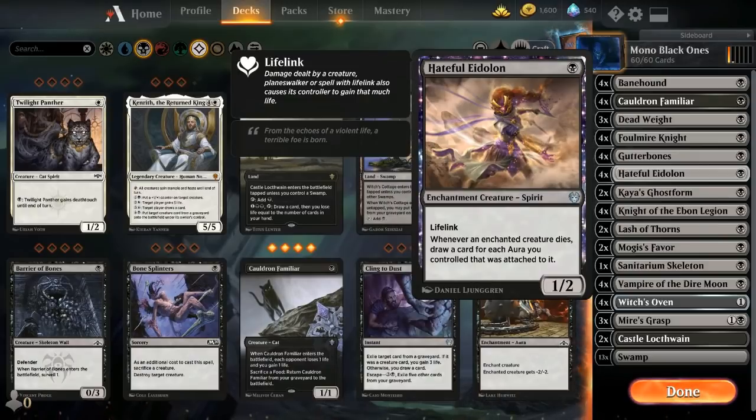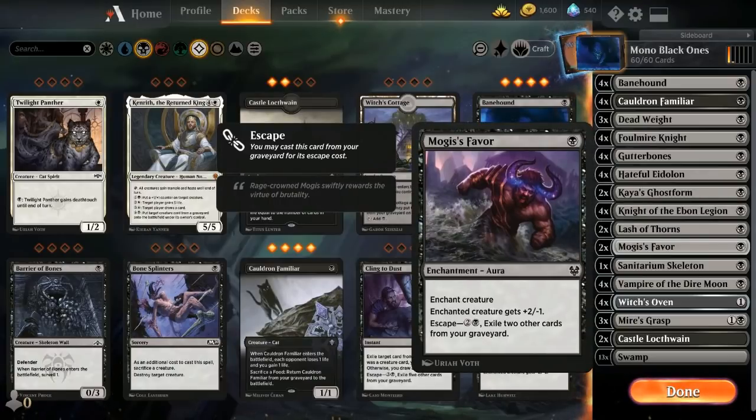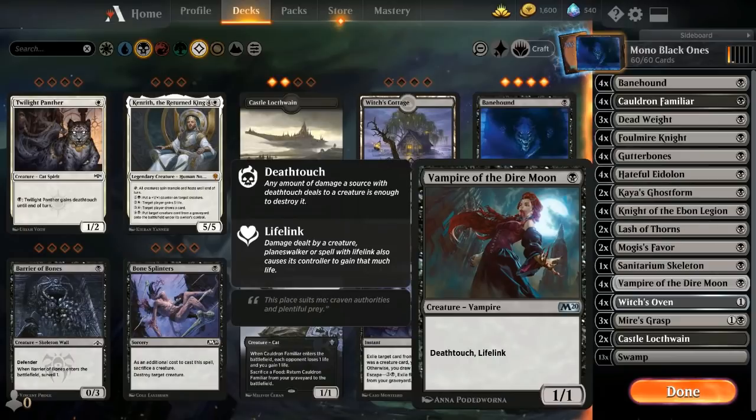so Hateful Eidolon might be one of the best cards in the deck, but we also get Knight of the Ebon Legion, which wears a Mogus's Favor pretty well some of the time too, and if we do happen to have extra mana, we can pump it into Knight of the Ebon Legion. It's another one of the best cards in the deck. But as far as creatures go, there's also Vampire of the Dire Moon, 4 copies of that, a little Death Touch, Lifelink, dude, why not?